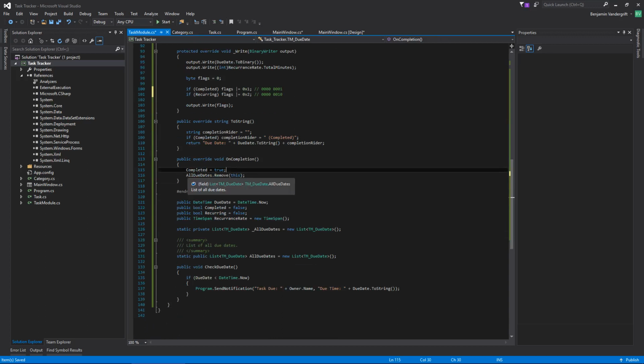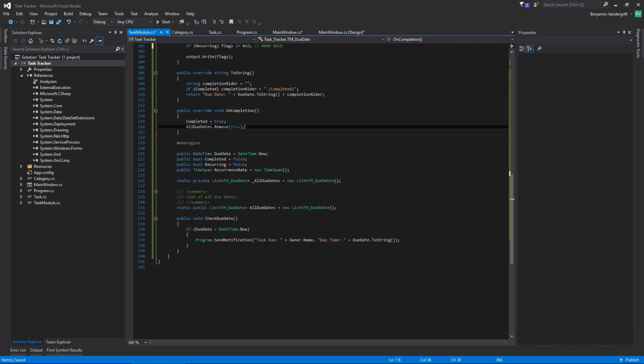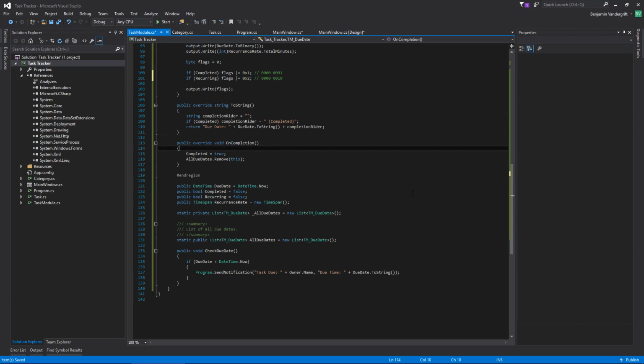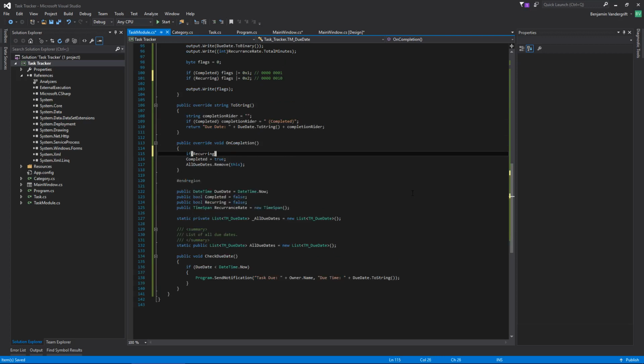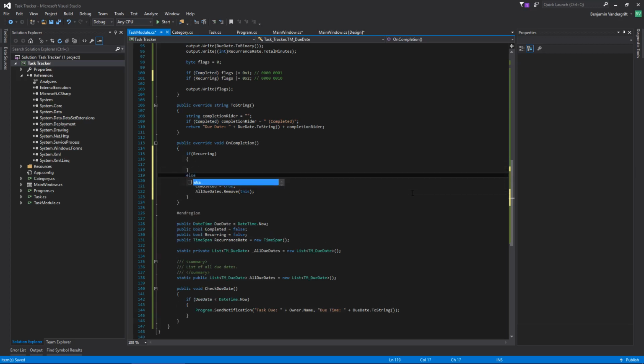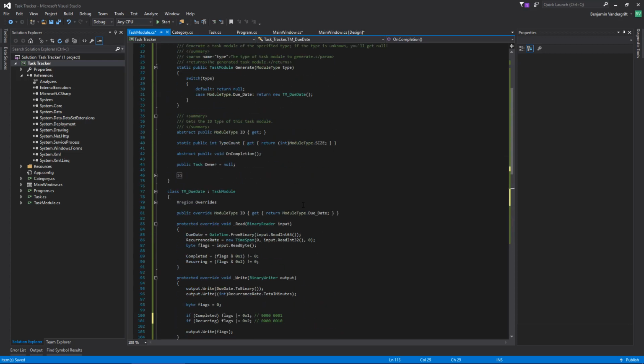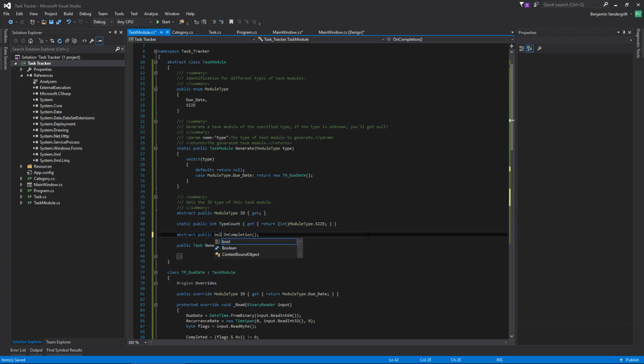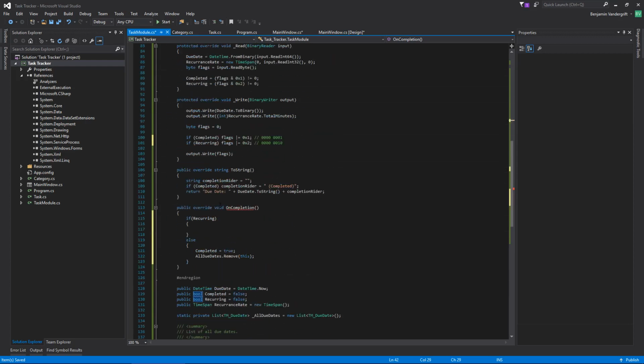Okay, so if it's completed, we want to say that it's completed and remove it. Okay, so how do I want to handle this? Because what I could potentially do here is, if recurring, instead of doing that, it does other behavior that's related to recurring, and this is else. So maybe when you mark it completed, do I want to make this have a Boolean return? I'm going to actually mark this bool, so that way I can get information from here. Most stuff probably won't care.